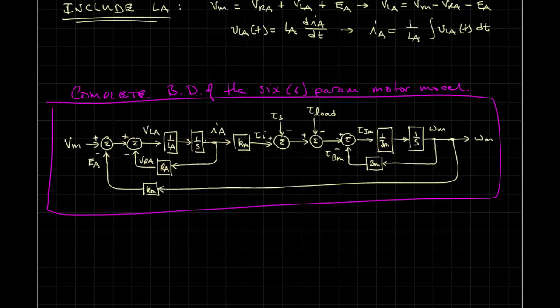Okay, and we will use this in a future lesson, and show that actually different relationships between input and outputs, via VM, or the load, and omega-M, or calculating I-A, all of these can be determined very easily from the block diagram directly. It might look messy right now, and look like, what's the point of this? But, in the end, it's actually a very compact way to express the model, and from this, we can readily derive a number of different transfer functions that will be useful in describing the performance and behavior of our motor.